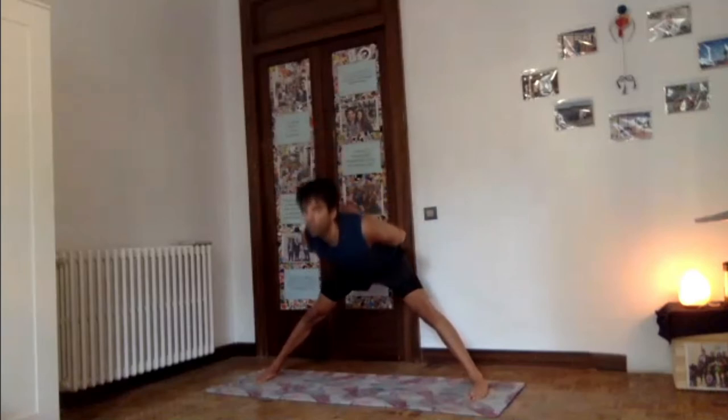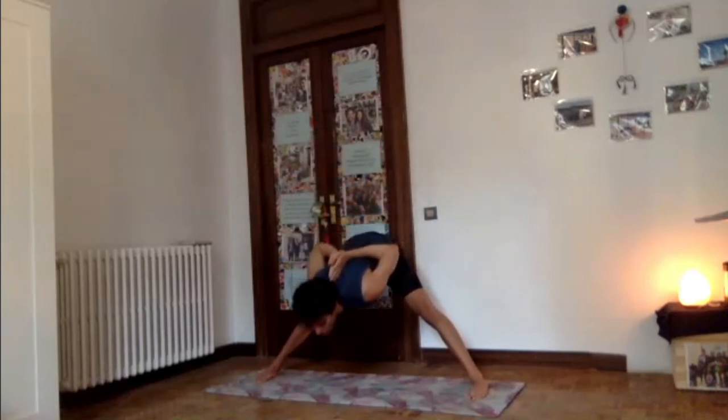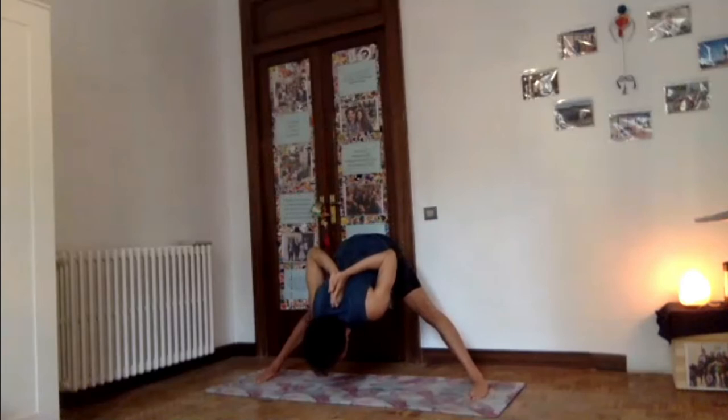Keep your arms in internal rotation and pull the shoulders back. Press forward through the inner chest. Inhale, open up the chest and exhale, fold forward. Press the outer feet down, shift the weight forward to the balls of the feet. Four, three.